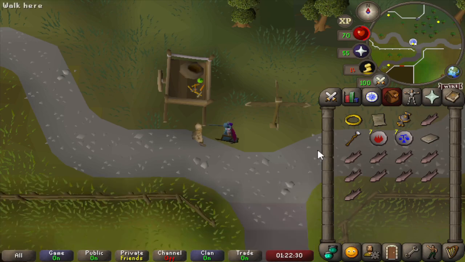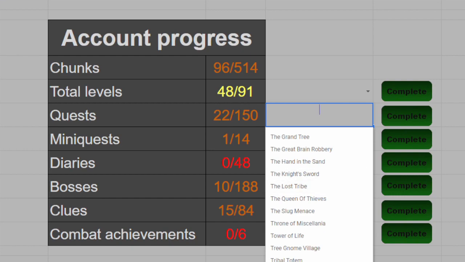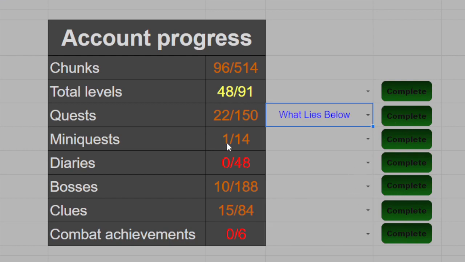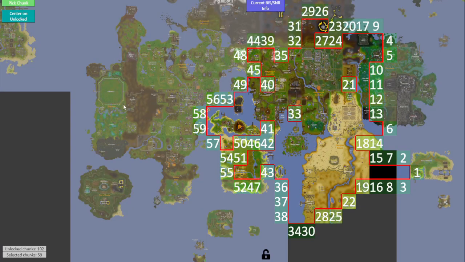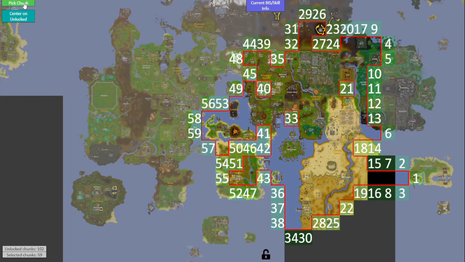And that's the end of the quest, which means we can complete it on the spreadsheet and then pick another chunk. So that was our 23rd quest completed, What Lies Below. And that means we are now at 97 chunks in total. And then back to our map. This was a pretty nice chunk, unlocking Edgeville, which meant we had another quest and some really nice things like the furnace. And let's see which chunk we are going to get now.